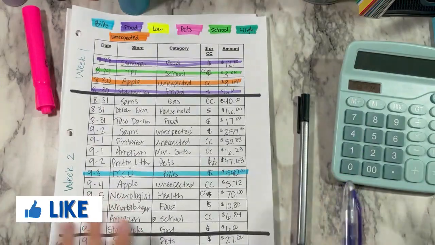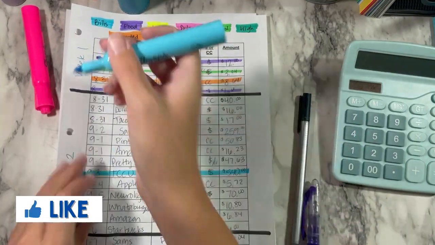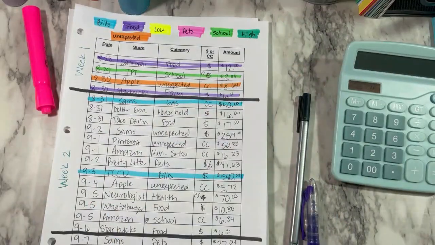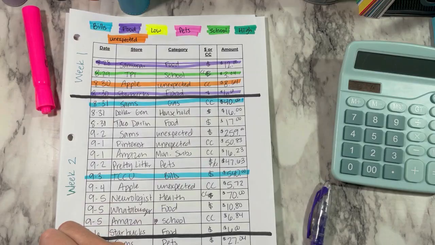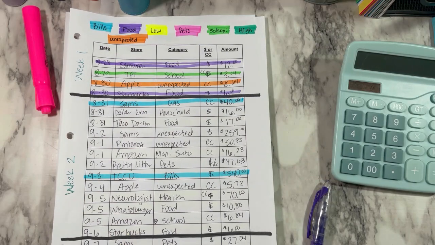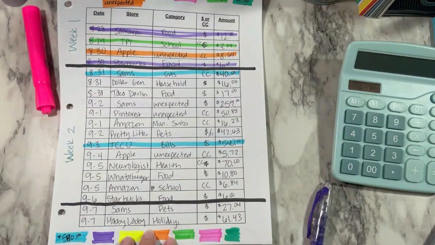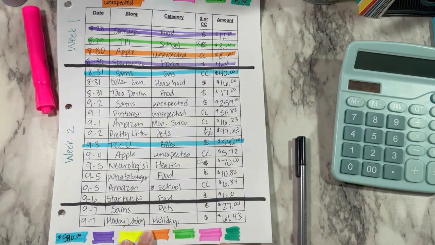So food. Oh, you know what? Actually, I count gas as in my bills binder. So we're going to change that to $580. I know it's not really a bill, but it's in my bills binder. So that's kind of why I'm going to do it that way. So $580. Okay, so food.